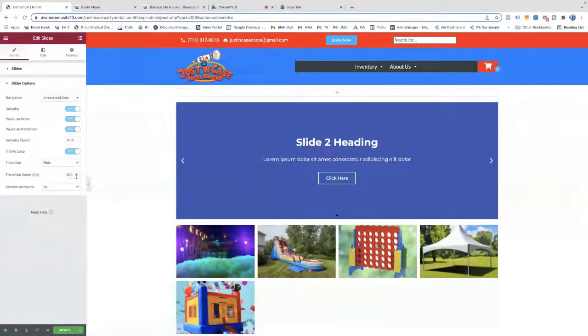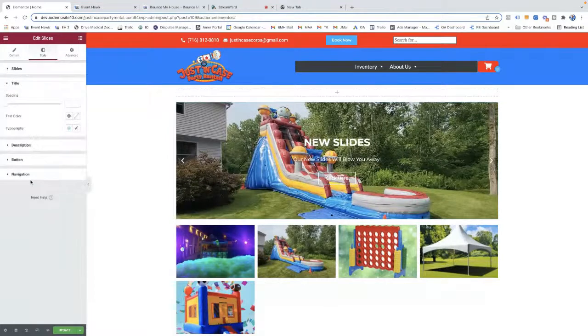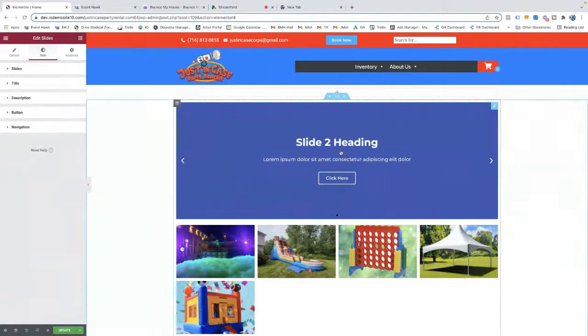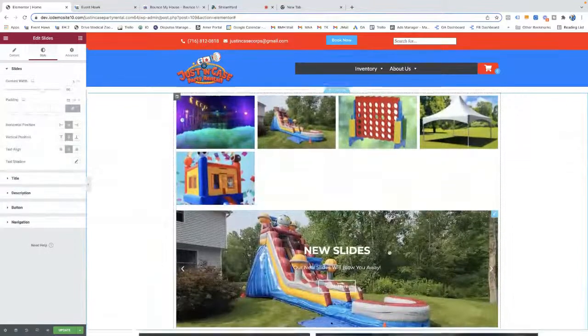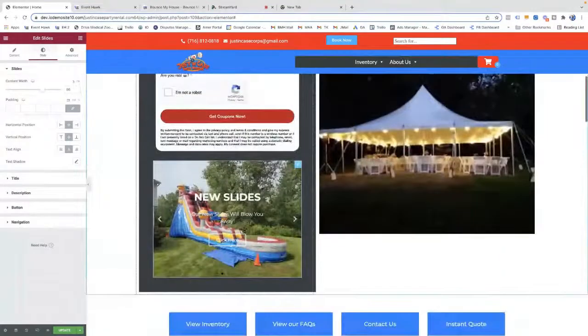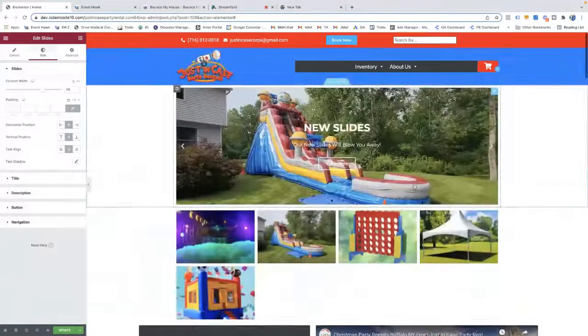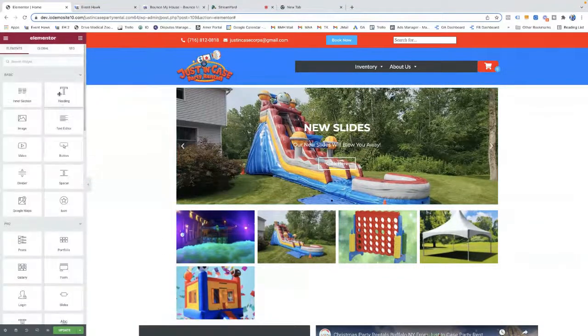Can you move that text around on the image too? Say you see how it's right above the slide. Can I put it up and to the right? Let's see here. So if we go to the title, it says you can do the spacing. I think this one you're stuck with. It doesn't separate for each one, I don't think. Damn, I'm accidentally moving stuff. It's too fluid. Yeah, no, you'd have to edit your image for that because it's just centered. Yeah, I can just delete the text and have it in the image and have the button there. There you go. So let's see what else we got.